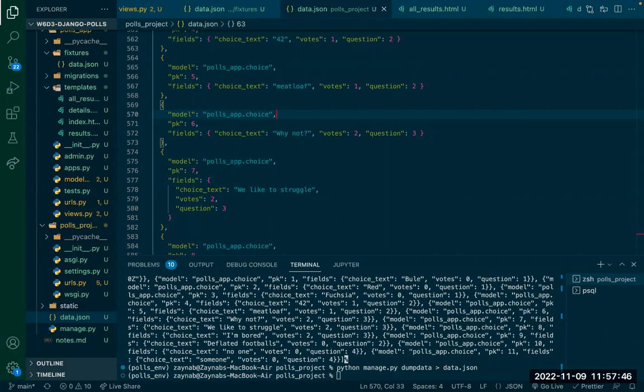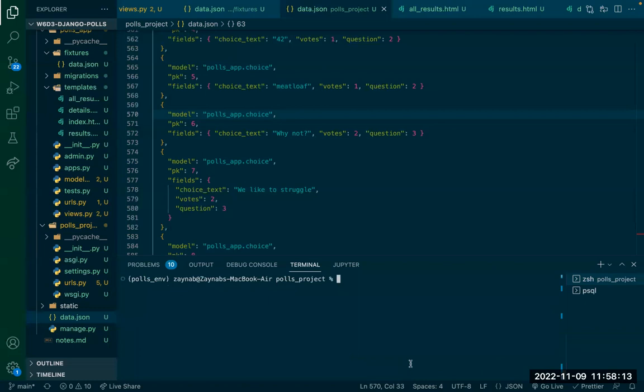Can you quickly, since you showed the other ways, refresh on how to do the admin superuser creation in the console? Yeah, so most of the things that we're doing with Django we're going to go through the manage.py. Let me just clear my console so it's easier to see.